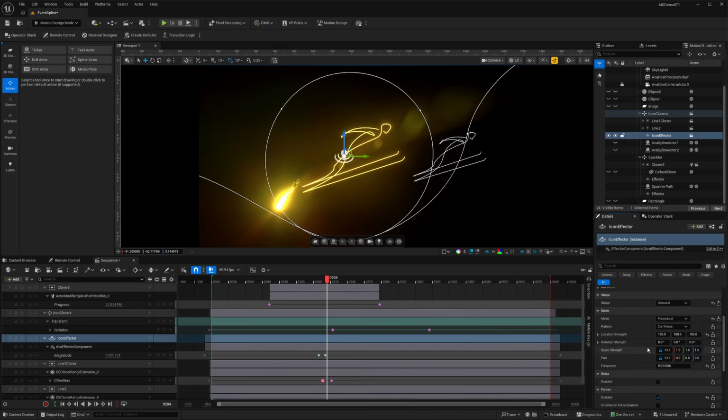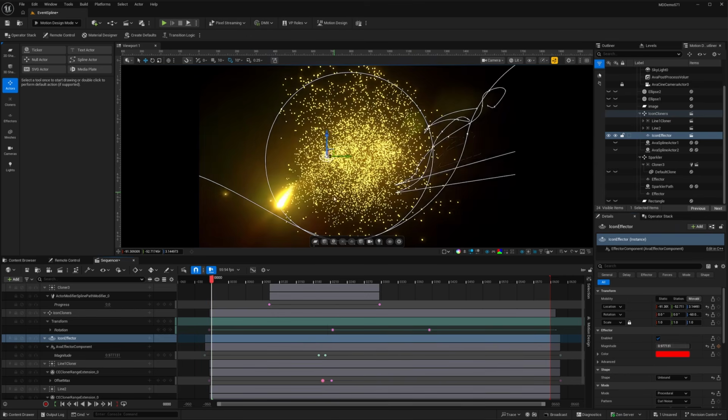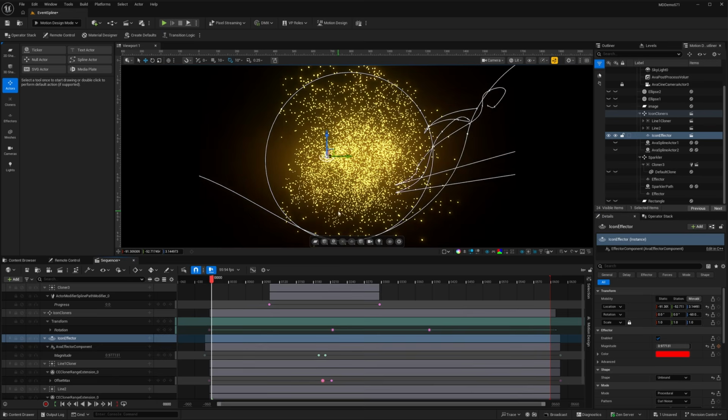The only thing being animated on this effector is the magnitude. So when we're nearing 1, if I go to the beginning of this animation, the magnitude is almost 1, and that scatters the clones. And I've got that effector affecting both of the lines. So this one effector is all that's animated.